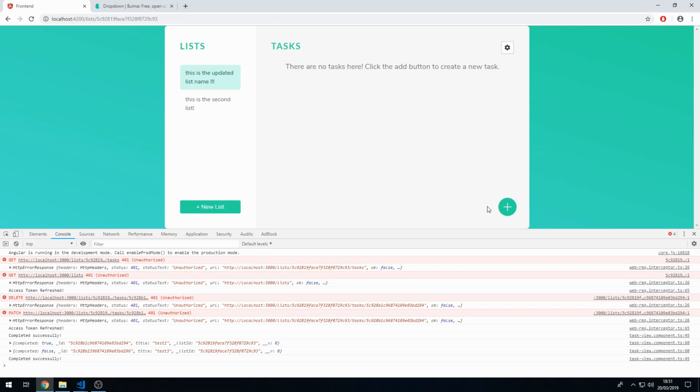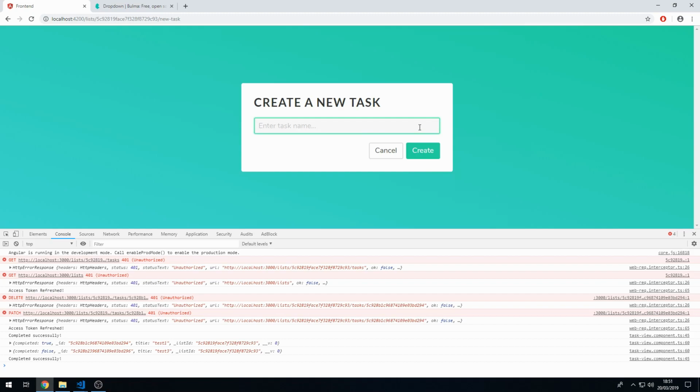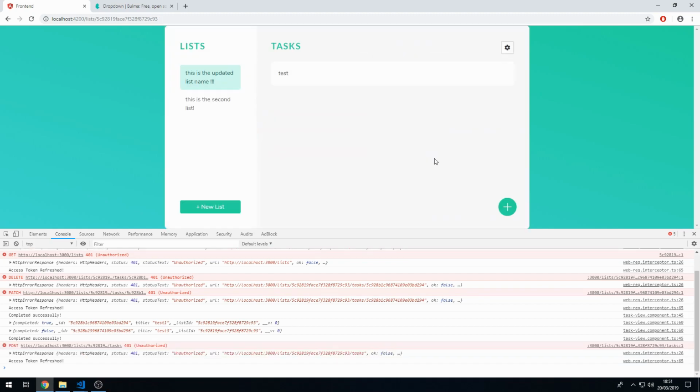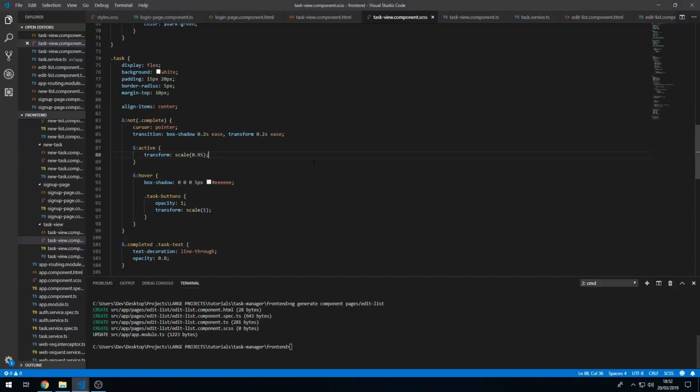Now what we want to do is we want to be able to update these. We now want to create the edit page so that when we click this button, then we will be taken to the page where we can actually update this value. So let's go back to the code and let's go to the terminal and let's create the new page.